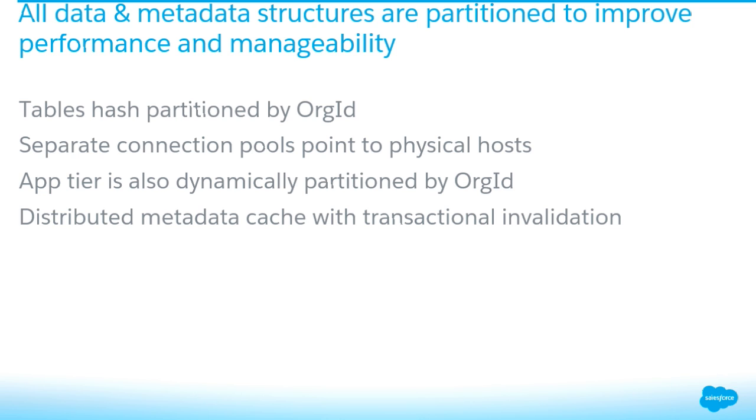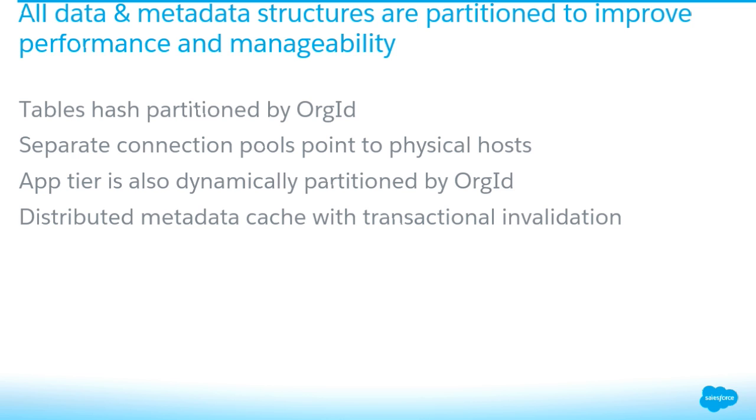We have separate connection pools to point to physical hosts. So part of your session ID that you have when you log into Salesforce is a bit of a hint as to which bit of hardware you should aim yourself back at, which app server you were talking to before, because it's got a memory cache and that sort of stuff, and if we can keep that working, that'd be great. So we try and put you back on the same app server, but it doesn't have to work that way, to make it a bit more efficient. So we do these little tricks and tips to actually get this thing working performant very well.